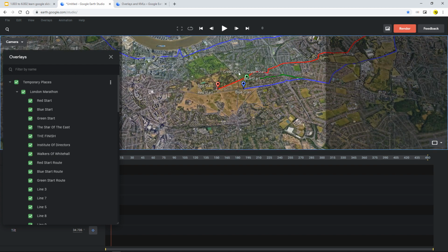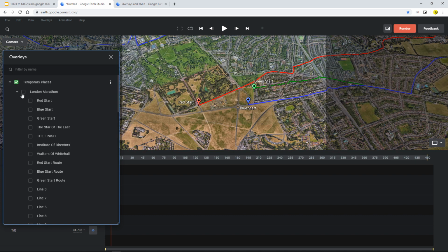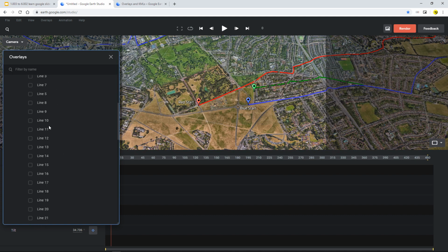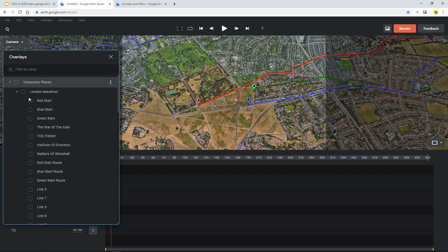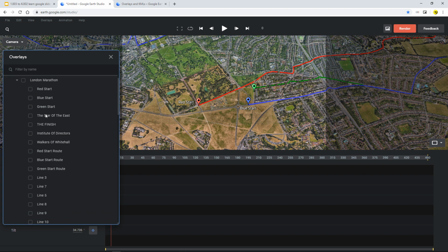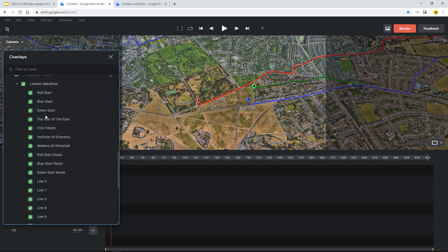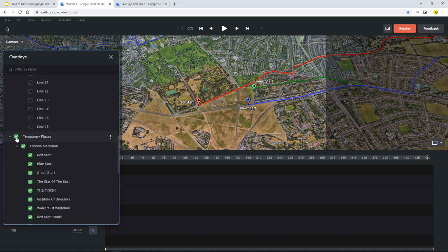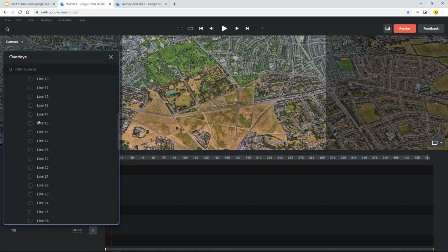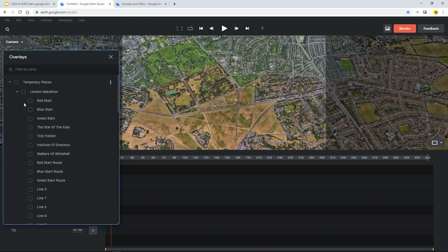Now if I turn all of those places off, you can see that actually they've stayed on. Why is that? Oh, I see, because there's a ton of them, that's why. So let's turn them all off, and you'll notice actually they've stayed on as well. Interesting. Because in this particular example, I've done it twice, that's actually why. So what I'm getting at is that you can decide that you want to show or hide any particular one at a time, or you can put them all back on again.